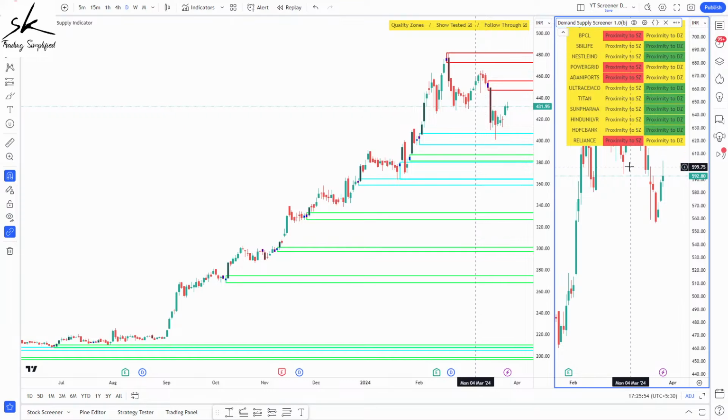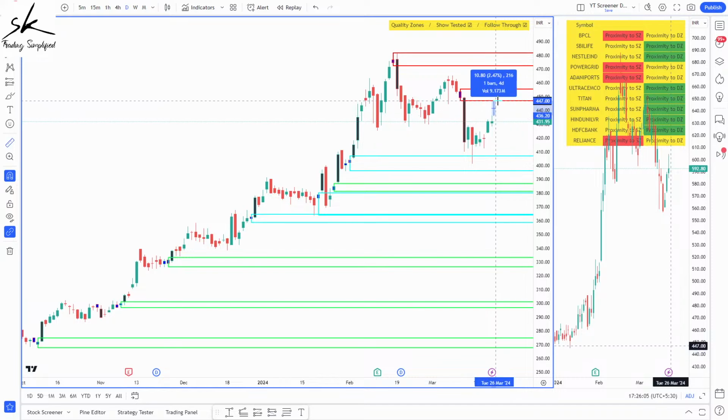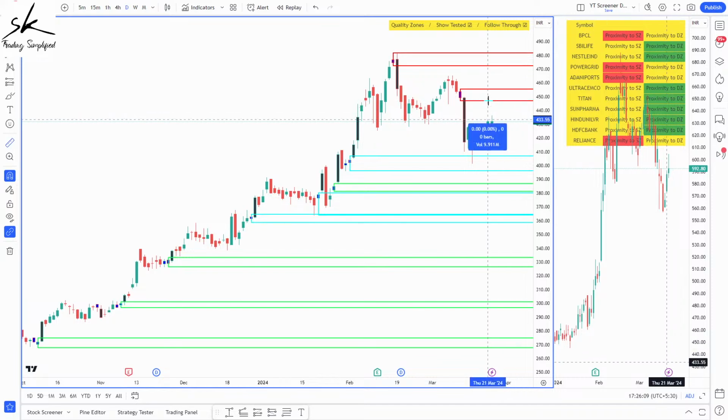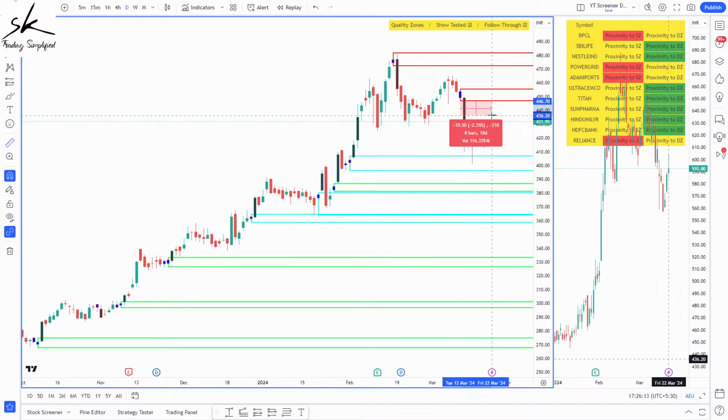You can see it gave me a list of symbols: these are the 4 symbols where we are close to a supply zone. Here you can see it told me that BPCL will be within 2% to a supply area. And that is what you can see here: the high of this candle will be within 2%. You can see it's about, in fact, I need to start from here. So there you can see, can you see it's within that range?